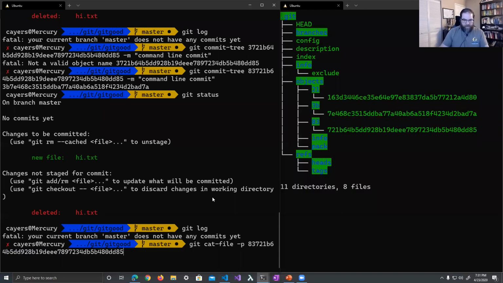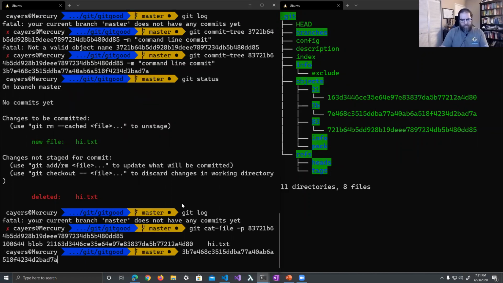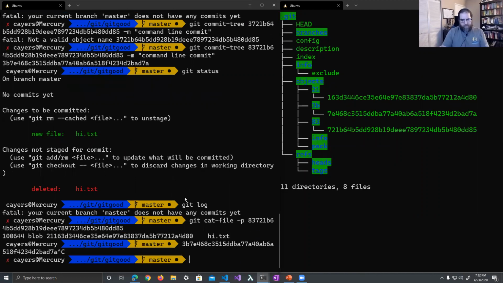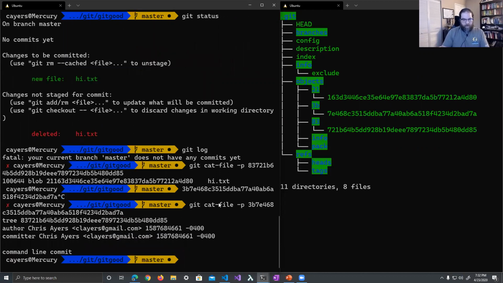What is in that? That is the wrong one. That's the one. So that was our commit, and we can see that the tree we had was that tree object from above that we passed. It has my information from my git log, and it has my message.